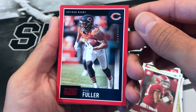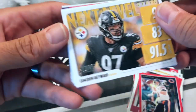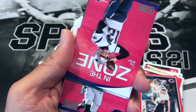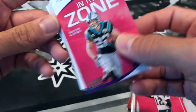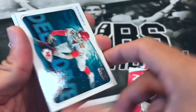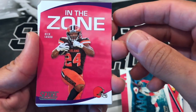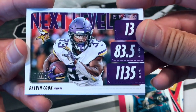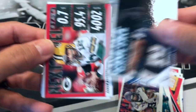Over in our reds here — Kyle Fuller, Tyrell Williams, Mitchell Trubisky, Cameron Hayward. Game Face of Chris Godwin. In the Zone of Tom Brady. Panthers 3D card. CMC In the Zone — got some nice CMC cards. Patrick Mahomes Deep Dive — that's not bad. Two nice Mahomes in two packs. Bobby Wagner Seahawks. Nick Chubb, Deshaun Watson Deep Dive — two pretty good quarterbacks from the AFC. Dalvin Cook Next Level. Zeke Game Face. Aaron Rodgers red.